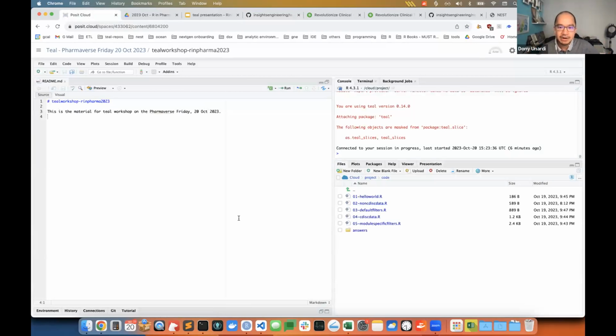All right. So for those who have opened your own workspace based on the assignment workspace on Pharma First Friday today, you would see something like this. Within a project folder, you have a code folder, and then you have a presentation. So let's get into the code. These are the 5 exercises we're going to do, and we're going to start from 1.